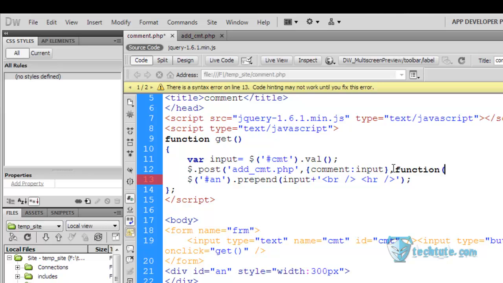function, we're naming it as output. Yeah.